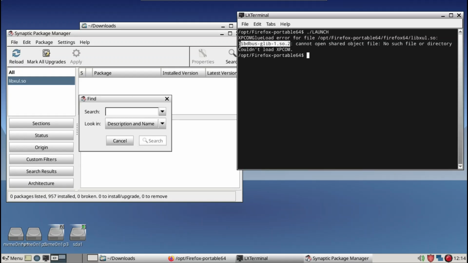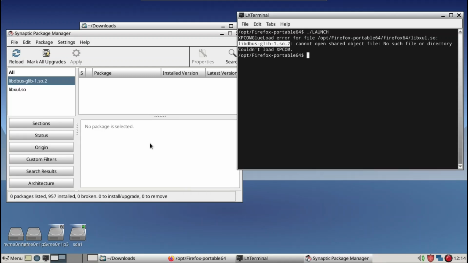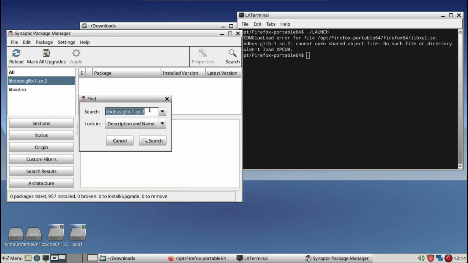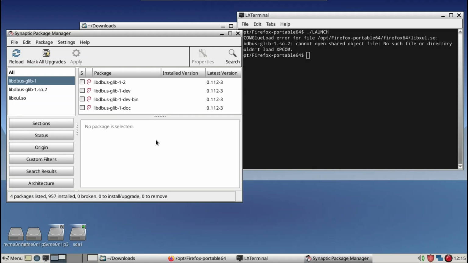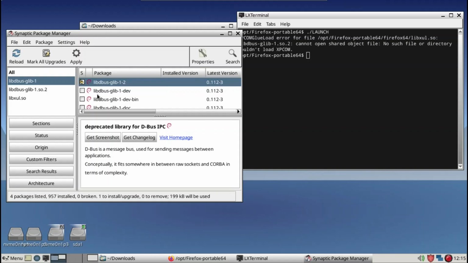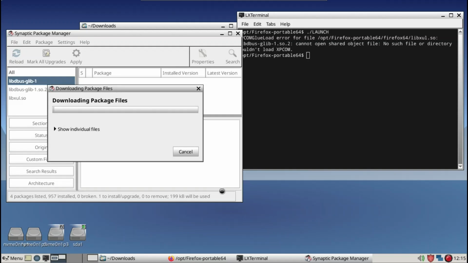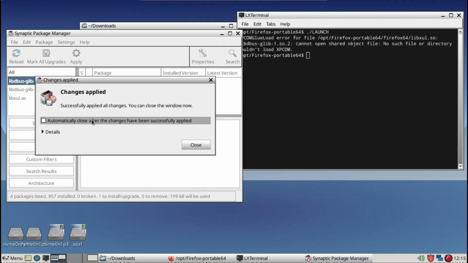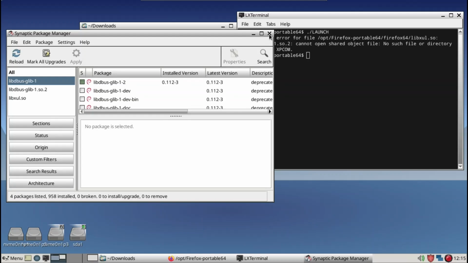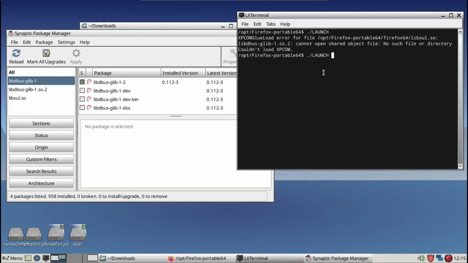So let's go ahead and left mouse drag and then search. There's nothing there. What sometimes you can do is just go ahead and shorten it and see if anything pops up, and you're getting some hits now. So bin you want to stay away, doc you want to stay away, or dv you want to stay away. So this is the package that we want to install, and we'll just go ahead and apply, and then apply, and then close, and then close, and then we'll go ahead and try it again, launch.